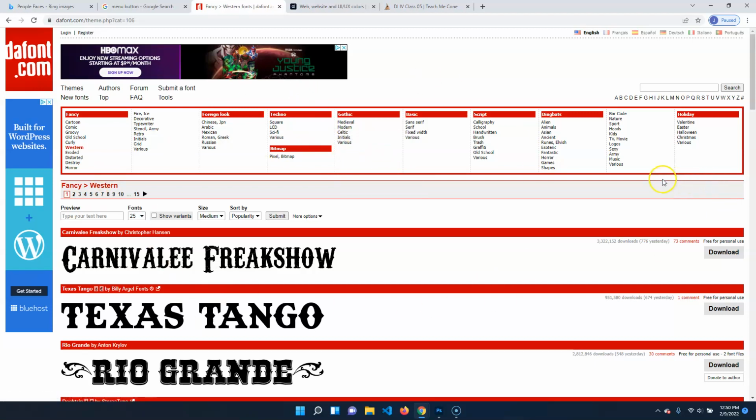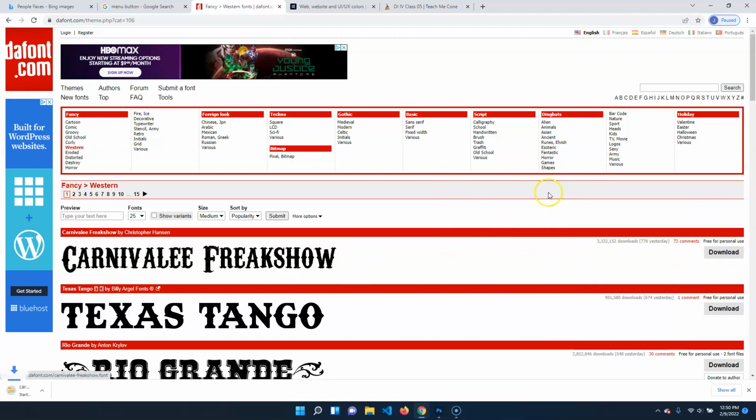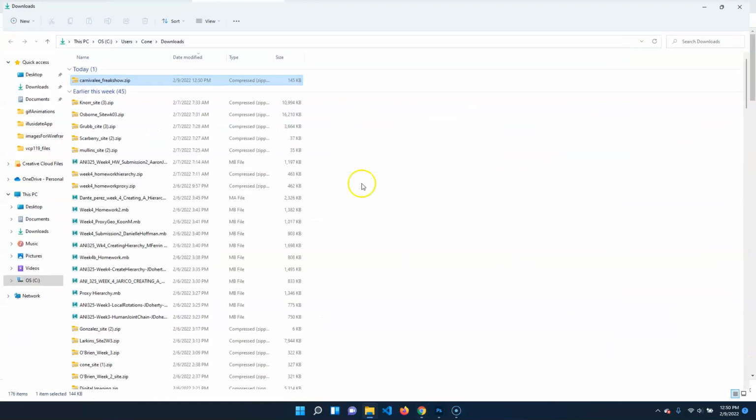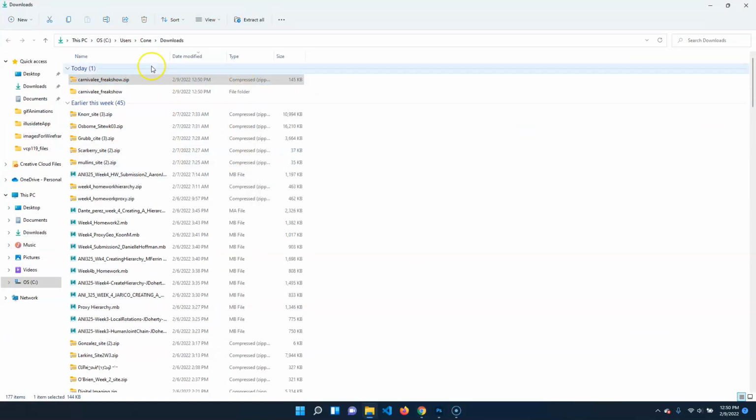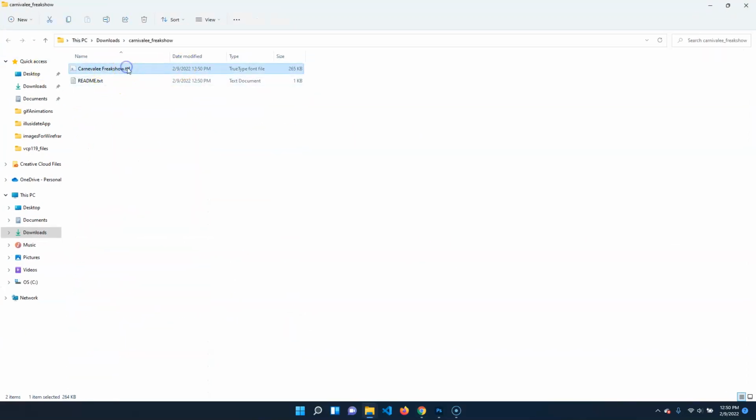I don't know what you know about downloading fonts and installing them. I believe if you're on a Mac, you can just hit download, and I think you just double click on them. I think they just automatically install. But if you're trying to do it on a PC, what you want to do is download it. I'm going to show in folder, and I'm going to hit extract all, so it's extracted. All right, and then you'll see it here.